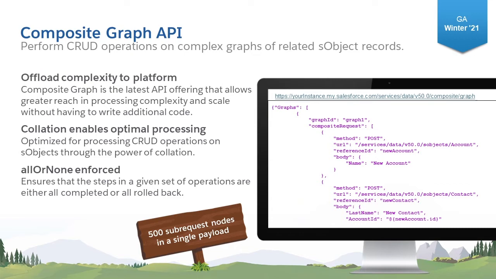The scope of HTTP verbs and SObjects resources supported in the subrequests you can submit to the Composite Graph API enables the retrieval, creation, updating, upserting, and deletion of records. Up to 500 subrequests that are organized into graphs of related SObjects resources can be processed in a single API call. That's a lot. The API executes graphs of records with all or none enabled and ensures the complete processing or complete rollback of the transactions on the client's behalf. By enabling all this capability in a single API request, we offload the complex business logic required to manage record relationships and orchestrate the workflow from your code to the Salesforce platform.